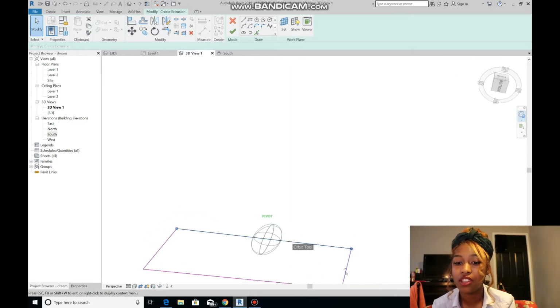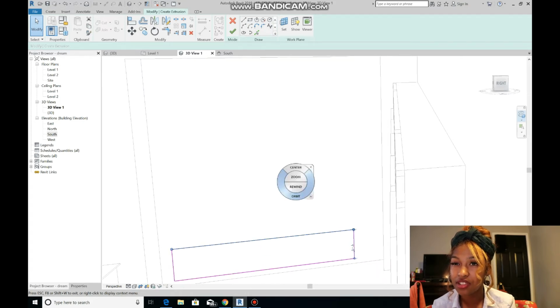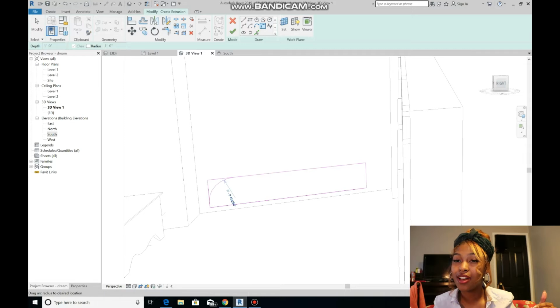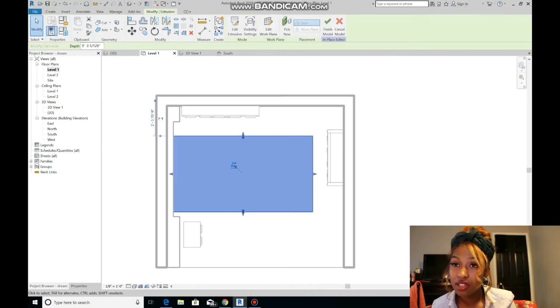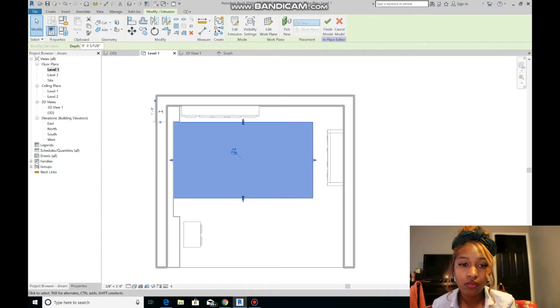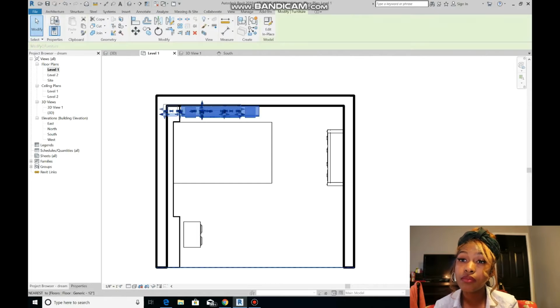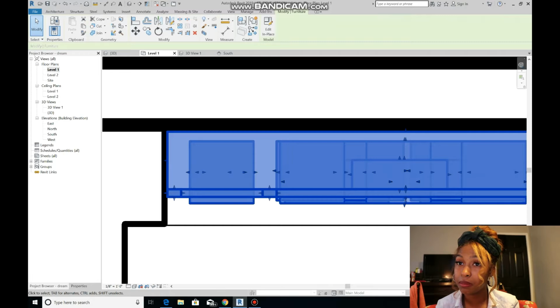I've done this back and forth through trial and error, so this is the best way for me to actually estimate how I want the bed to be. It's a little bit off the ground because of the illusion I want to portray when I actually make the bed sheets hang off of it a little bit. And if you did not notice, the rectangle and arc tool was used to create the shape of the bed.